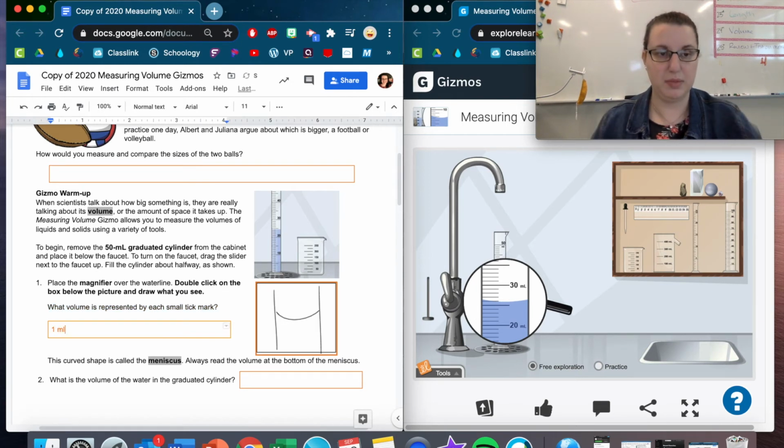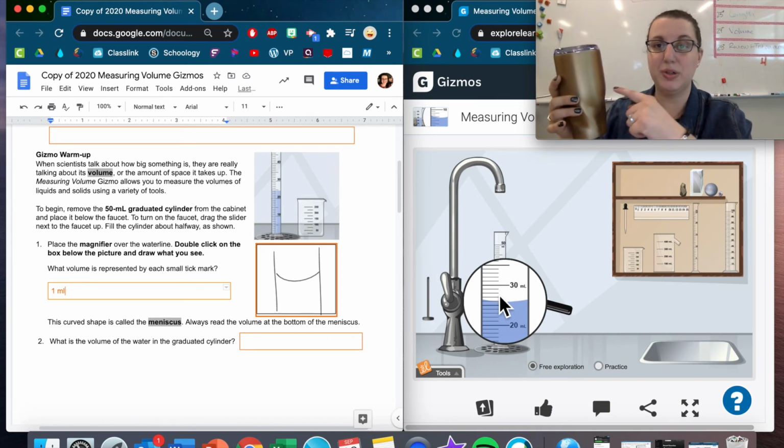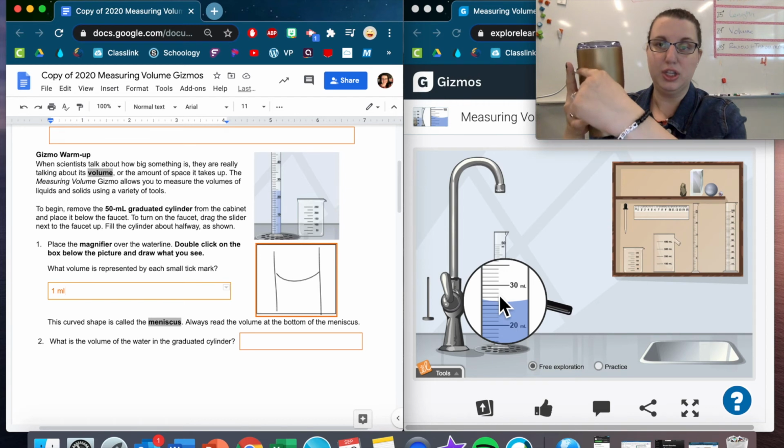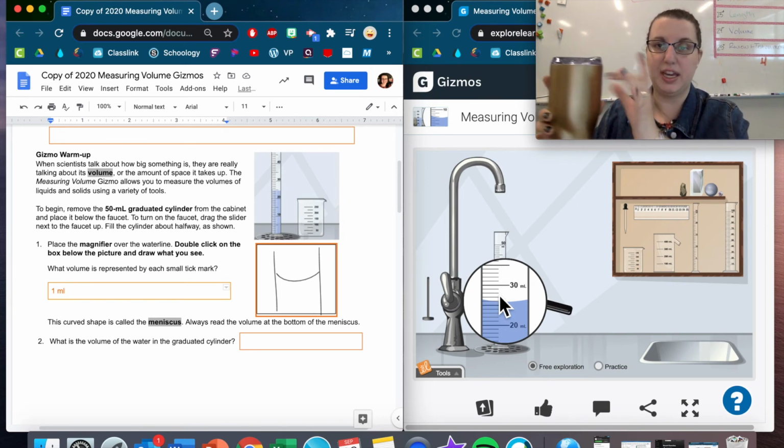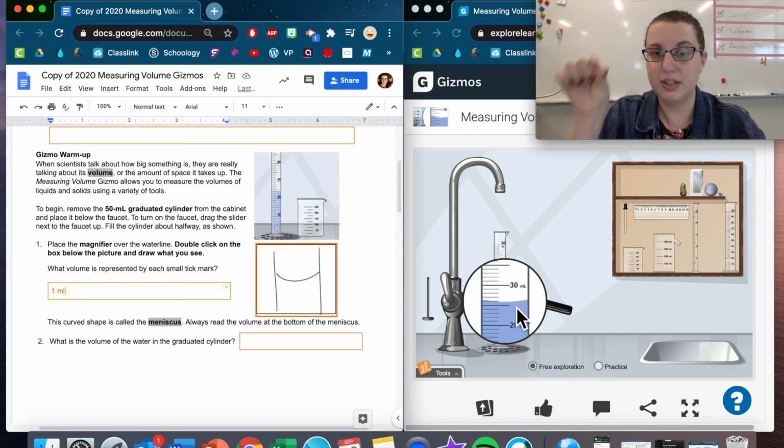So 1 milliliter. And this curved shape right here is called the meniscus. Always read the volume at the bottom of the meniscus. Water has a cool property that means that basically it wants to climb up the walls of a container a little bit, and you only see it when you have something thinner, like a graduated cylinder. Like if I'm looking at my water bottle here, I wouldn't see a big U shape in the water because it's a really thick piece of equipment. But graduated cylinders are nice and tiny, so you can see that little dip. And the smaller the graduated cylinder, the more pronounced the dip is. So that is the meniscus.